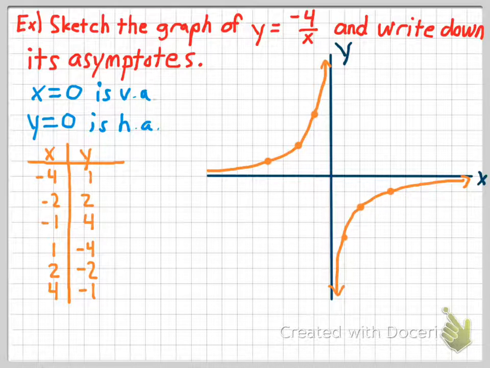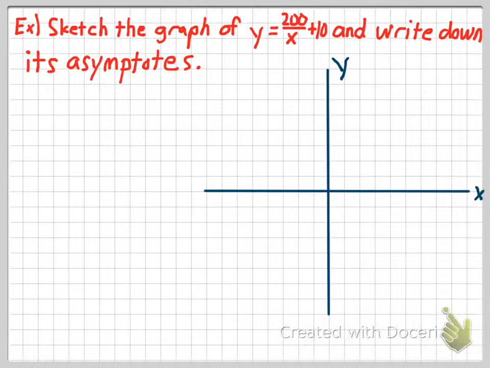That's making the graph of a reciprocal function. Pretty darn simple, isn't it? Okay, now we can obviously throw in some translations, some dilations, and that kind of thing, which we're going to throw in a translation right now, as a matter of fact. Let's check out the next example.